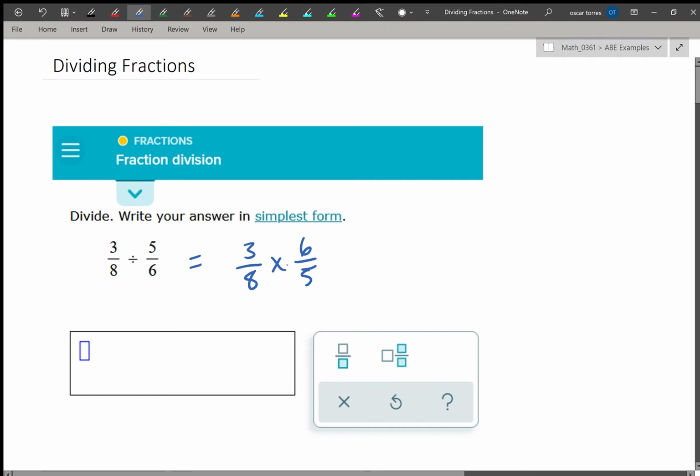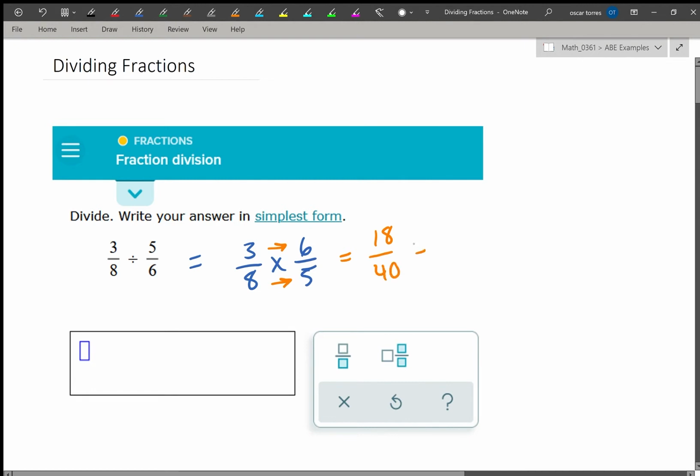So if we set it up this way, there are two approaches that we can solve this problem. We can either do it the lazy way and multiply the numbers from left to right, or we can simplify those fractions first. So I'll go ahead and do it the lazy way, just because I expect most students to do it this way already. 3 times 6 gives me 18. 8 times 5 gives me 40.